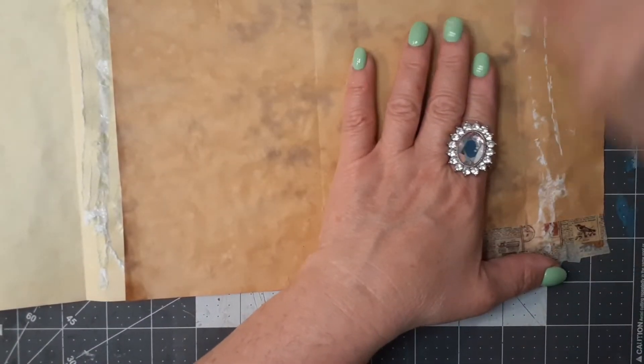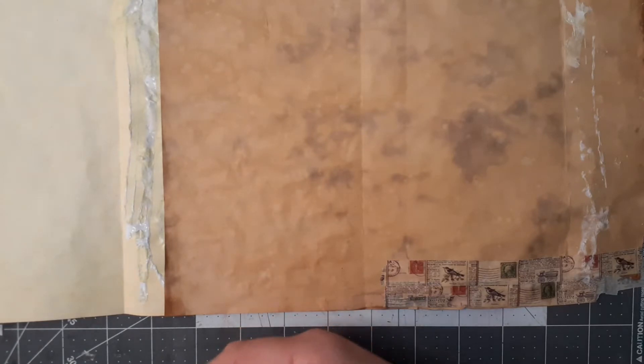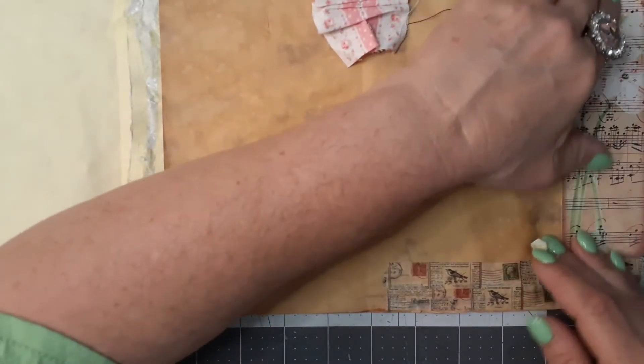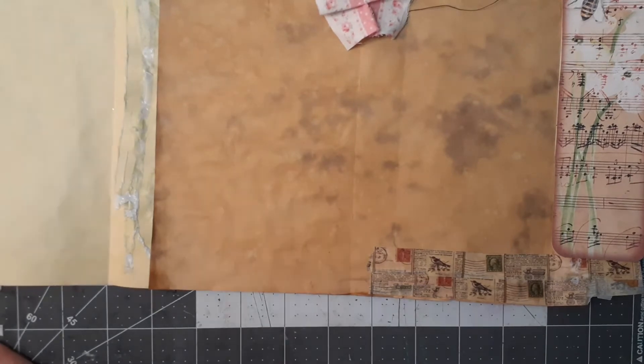I laid that down with glue by mistake. This is as honest as it gets, and this is learning as we go - learning together. I'm going to show you how I can fix this. I really wish I could find some more ruffles - I might have used them all, but I can make some or do something else. I have some goodies that I can look through for my cutouts for decorations. Oh, look - that would be perfect! I think I'm going to put that there, and that covers the mistake.